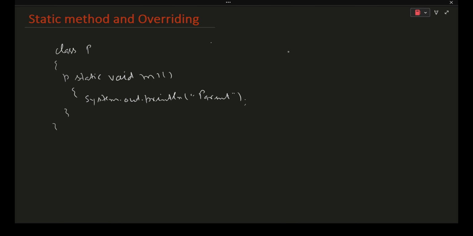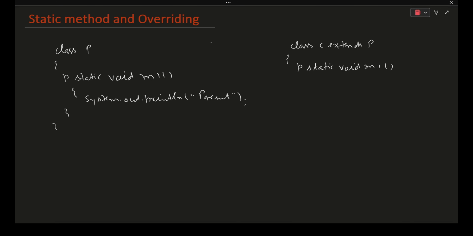Similarly, suppose I am going to create one more class, that is class C, child, and it is going to extend class P, and I'm going to override public static void m1.